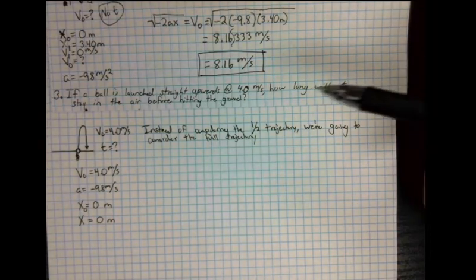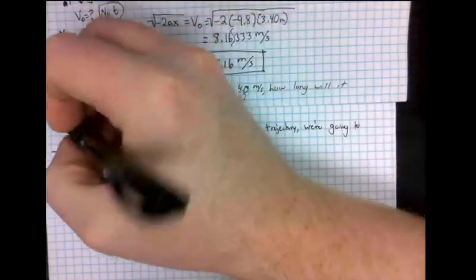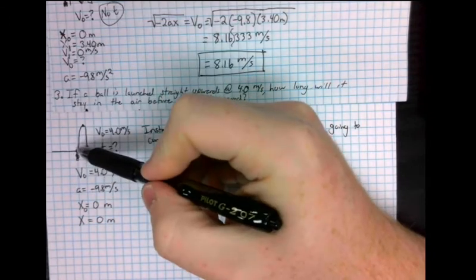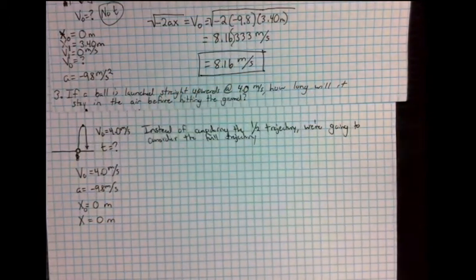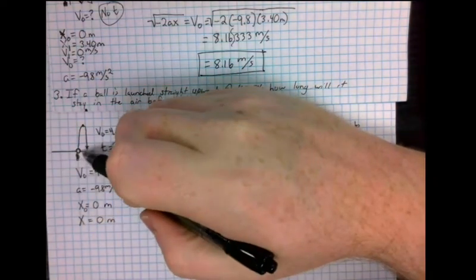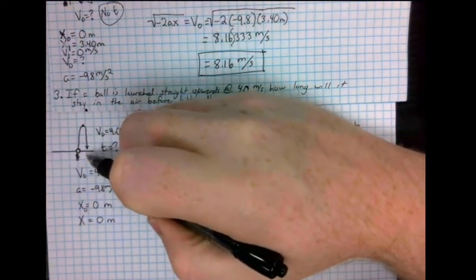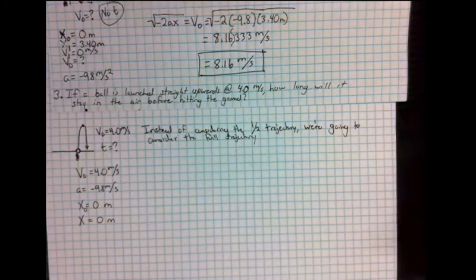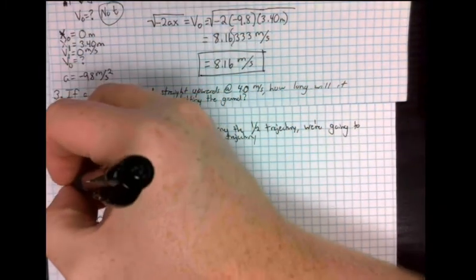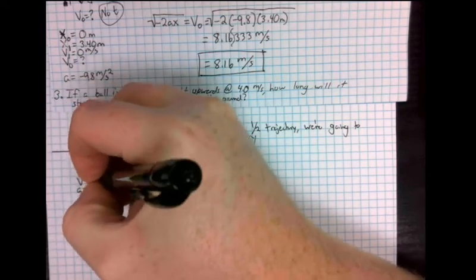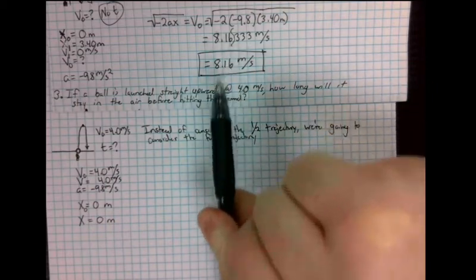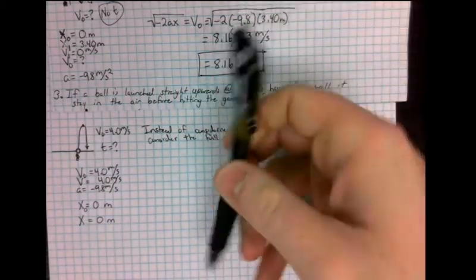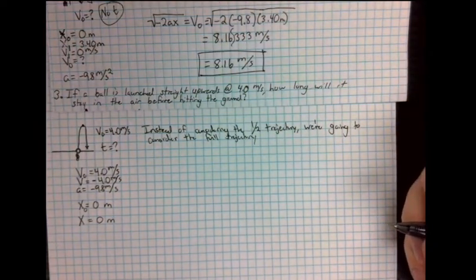Because the motion is parabolic, because we can split this evenly in half, we actually do know the speed when it hits the ground. The exact moment it hits the ground must be the exact speed that it left the ground at, because that's what makes it a parabolic track, which means our initial velocity is 4, our final velocity is also 4, but its vector arrow, instead of going up, is going to be pointing down, which means its final velocity is actually going to be negative 4.0 meters per second.